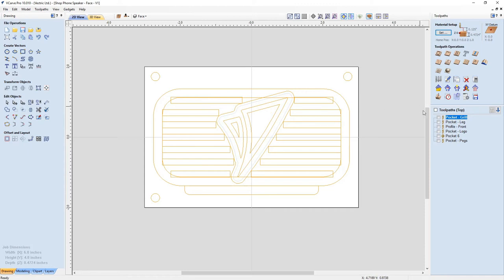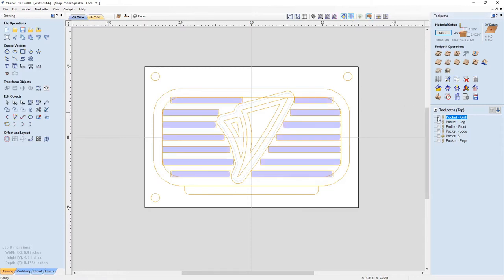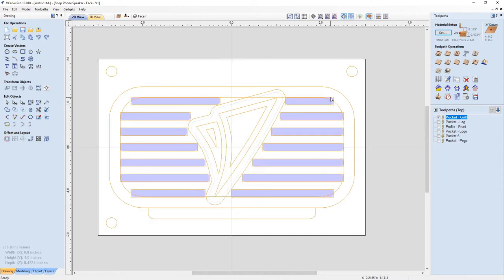So if we take a look at the toolpaths, what we're going to use is the preview the toolpaths using our solid view, not the wireframe view. So you can see that my pockets for my grills end up having round ends because the geometry of my tool is round. So I knew that ahead of time, but I didn't bother to draw that in because I knew that that was the case.